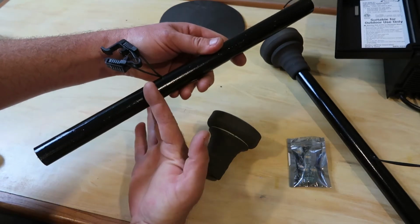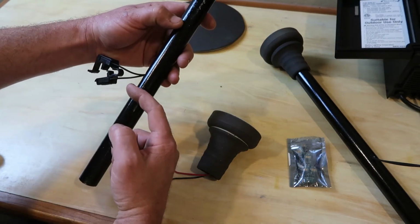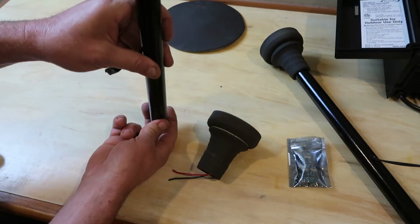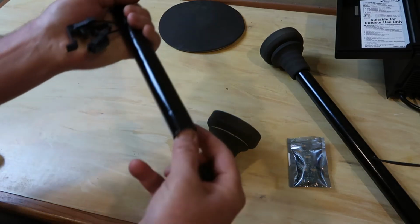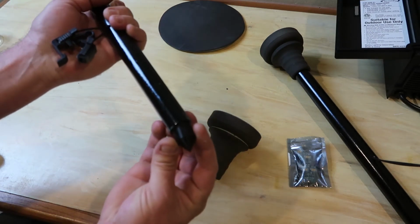I'm anticipating ground level to be right about here, just a little under where the wire comes out. So this will be in the dirt. I might pour a tiny bit of concrete around it, we'll see. I just didn't want dirt to get up there, so I 3D printed, well, I got to clean up the edge of that pipe, but these will pop in. And that'll keep the dirt from going up the pipe.